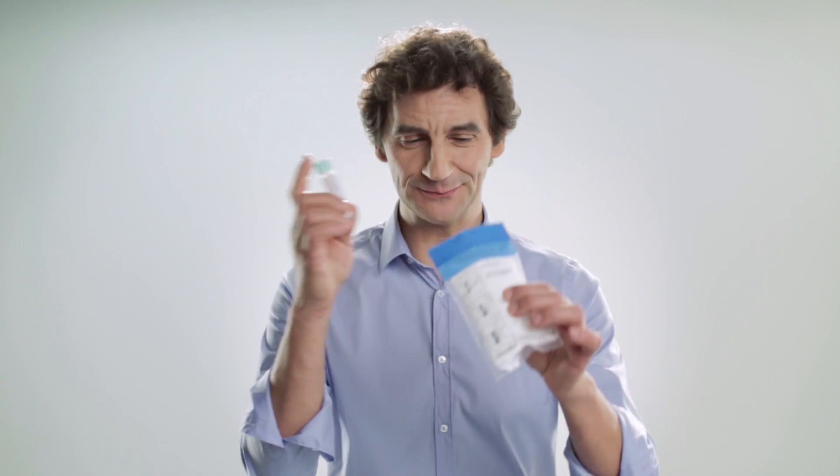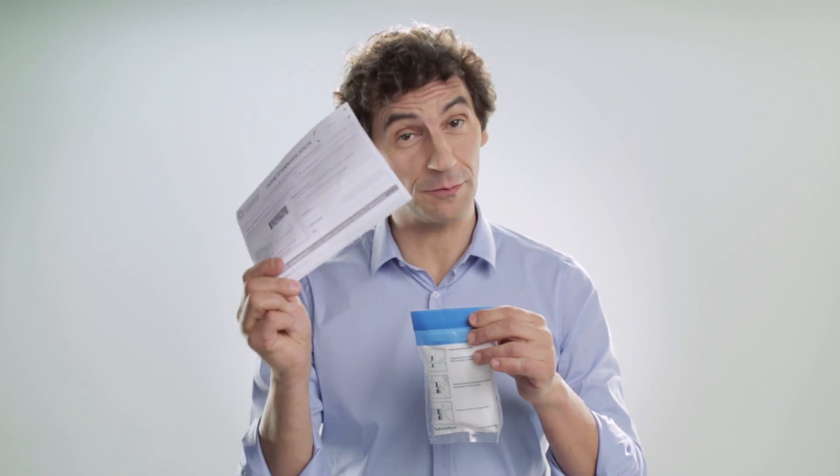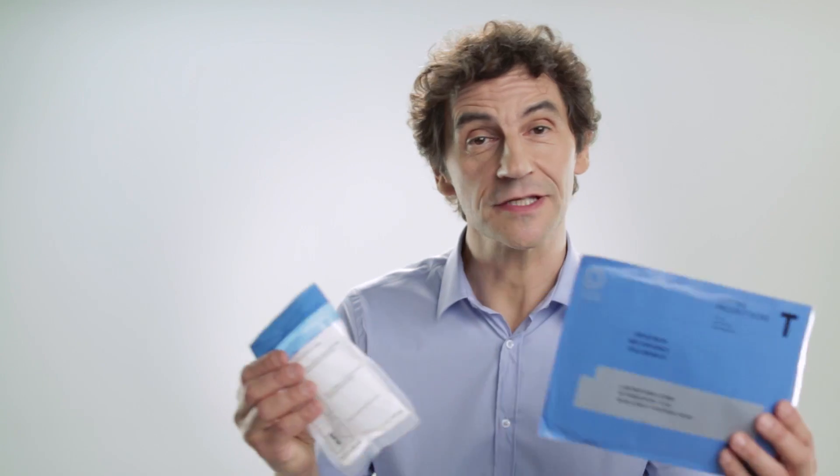The rest goes in the plastic bag in the bin. Next, put the tube in the protective sleeve, like so. Take the completed identification form and put everything in the prepaid envelope — there is no need for a stamp, it's ready to post. Ideally, you should post the envelope the day you do the test. Don't worry if you can't — post the envelope the following day at the latest. A word of advice: don't post it on a Saturday or the day before a bank holiday.